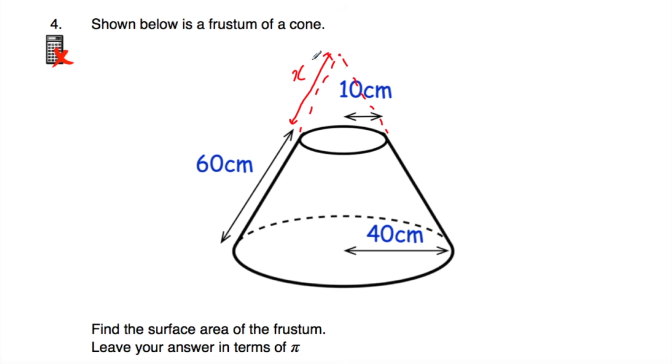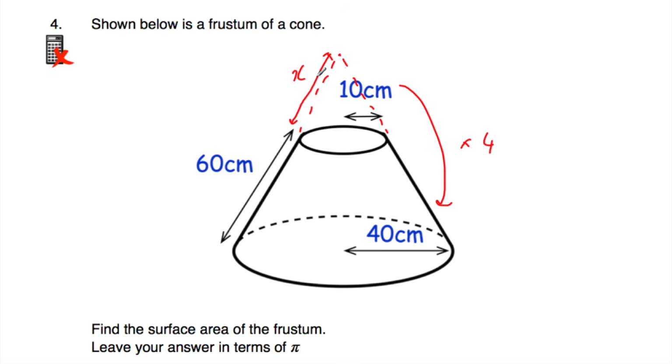So let's do that. So in terms of finding out what this length is, if we have a look at the radii, the radius of the smaller cone is 10 centimeters. And the radius of the larger cone is 40 centimeters. That's 4 times greater. That means that if we look at the two cones, the smaller cone and the larger cone, the scale factor of enlargement is 4. Remember, they're mathematically similar. So the scale factor of enlargement here for those two cones would be 4. To get from 10 to 40, we're multiplying by 4.